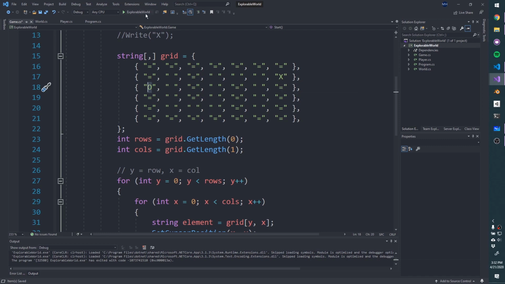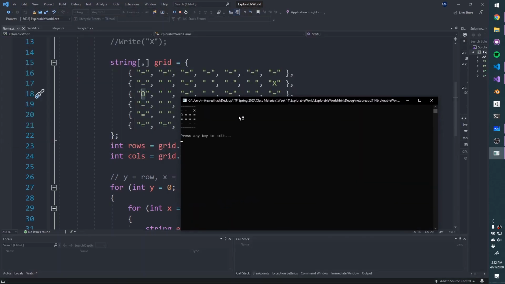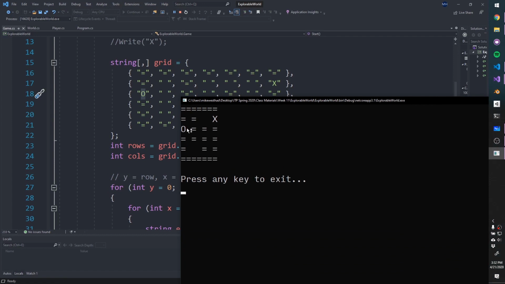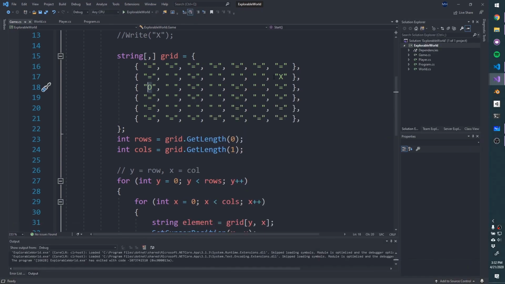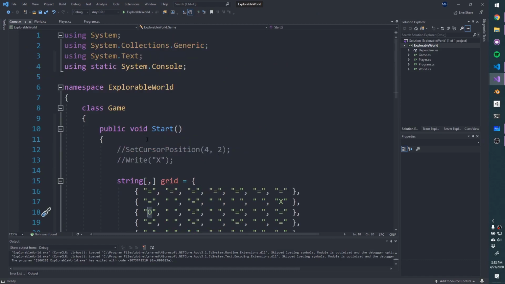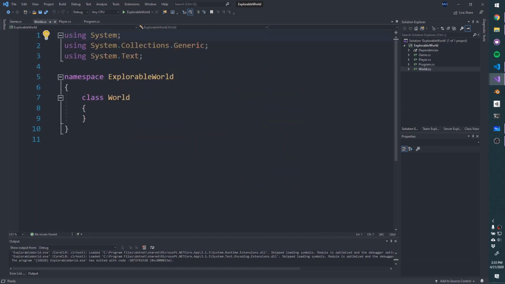So the number of rows and number of columns have changed, but we don't have to do anything different about our code. This will render our game world where the player can walk in, walk down, and get to the exit. So we have all of the pieces that we need to be able to create larger game worlds here. Now what we can focus on is refactoring this code that we just put inside of game and putting it inside of our world class.